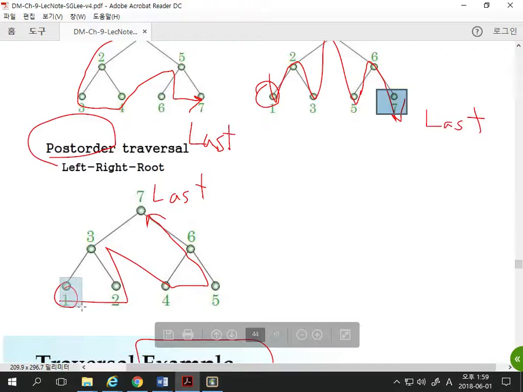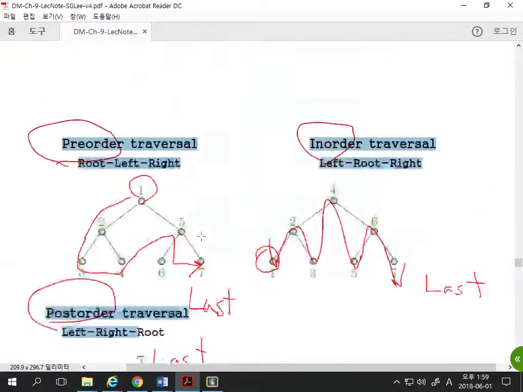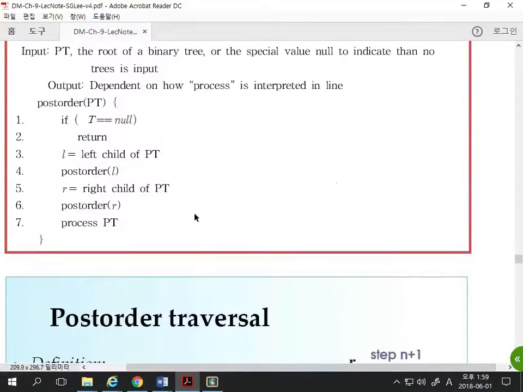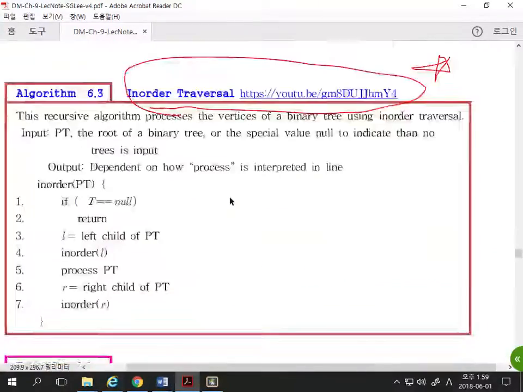Post-order, you start from the left bottom terminal, then go left, up, left, right, up, and end at the root vertex. All these algorithms, the three traversal algorithms, are explained well here.